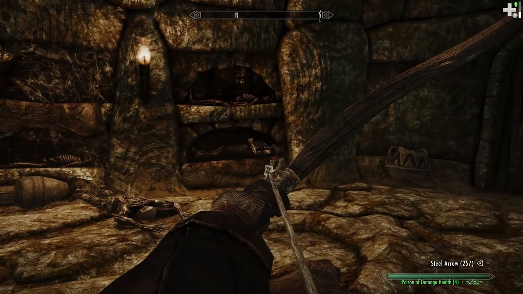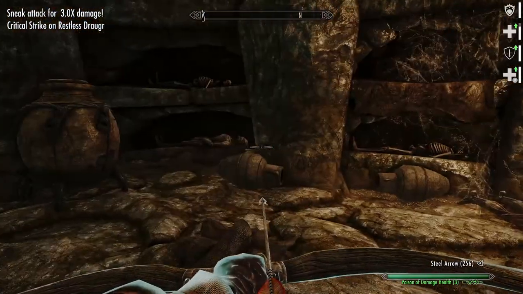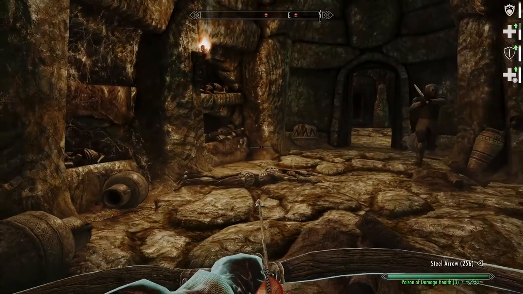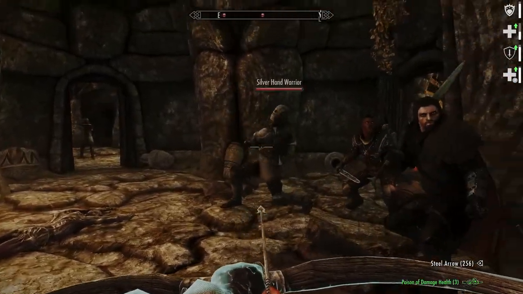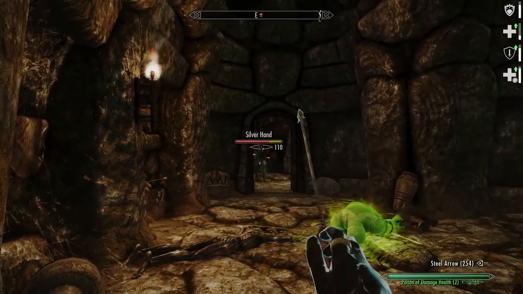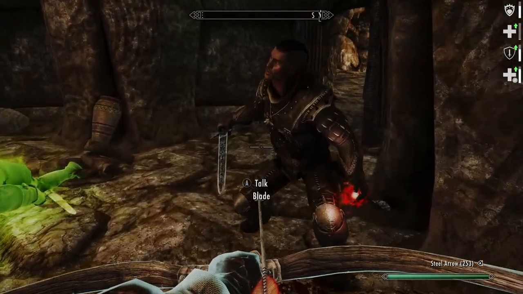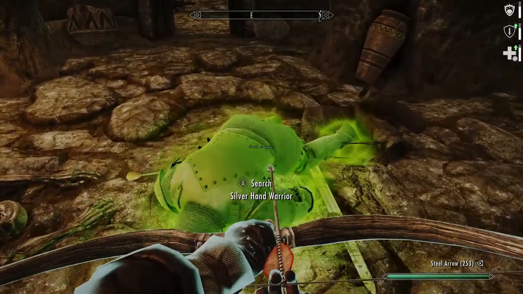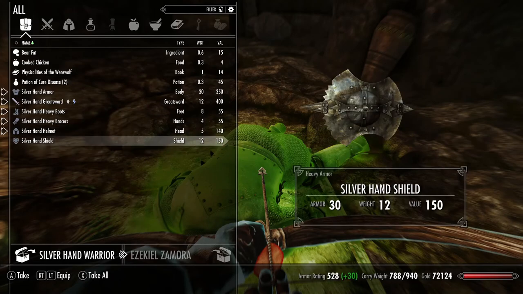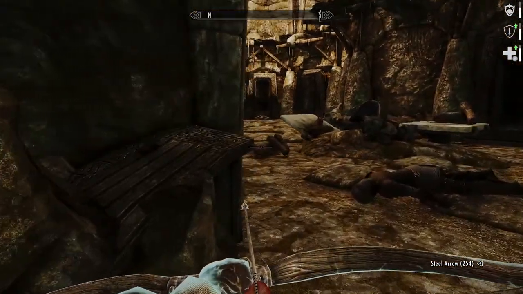That's a Draugr right there that's fixing to come back to life. There's more. Wait, who opened that door? Look out, there's a Silverhand. What happened to the aggression here? Looks like y'all want me to do all the work.